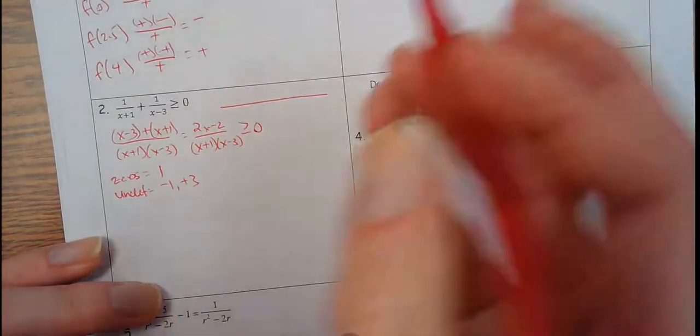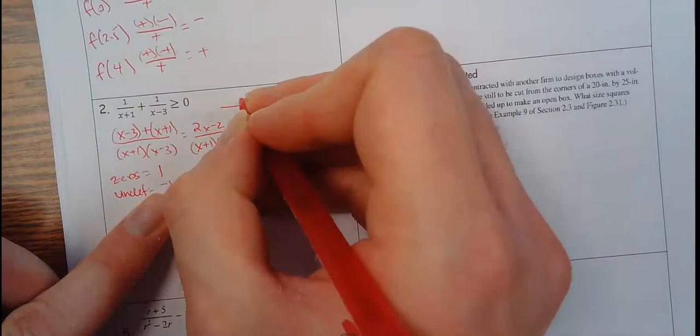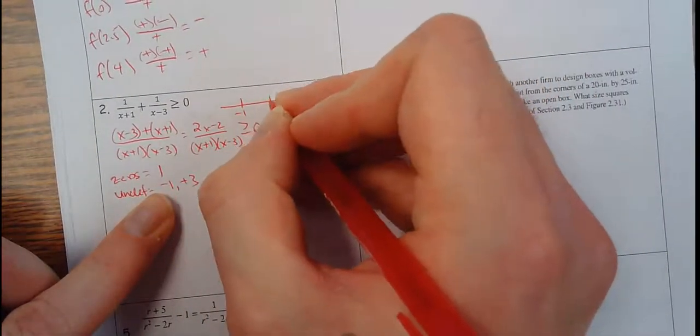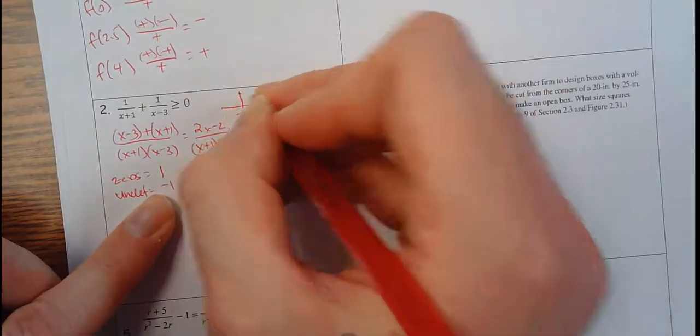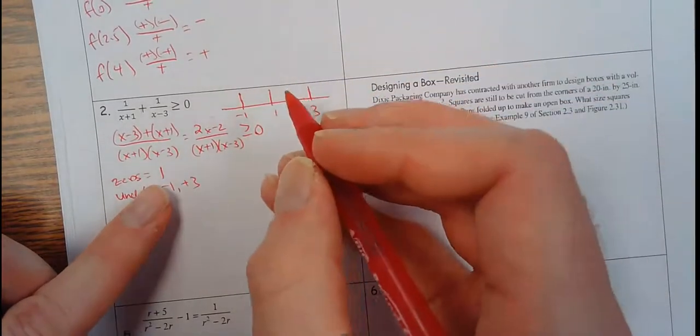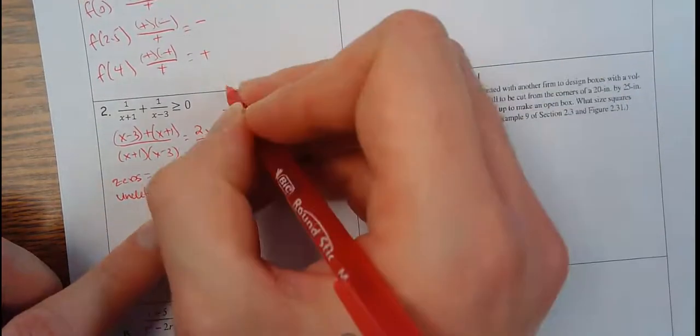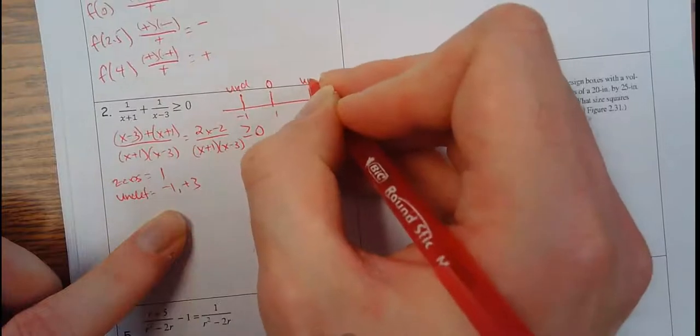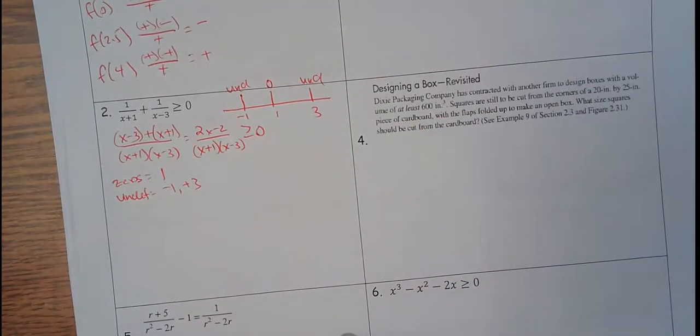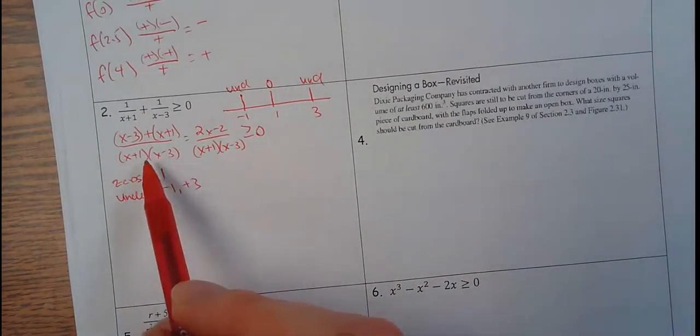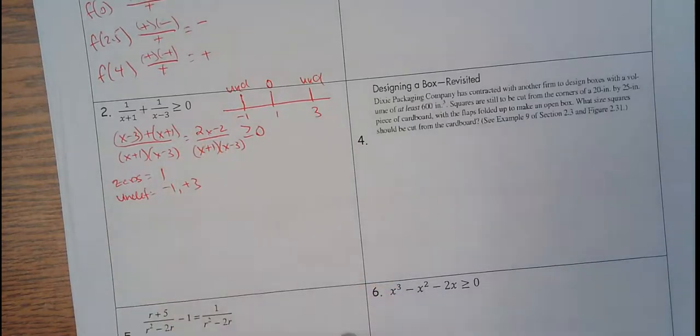So I'll draw my line here. I need to go from -1 and then to 1 to 3. At 1, that's a 0, but at the other ones, it's undefined, which means the undefineds are probably going to be asymptotes. Nothing shared, so those are going to be asymptotes. So something weird's going on with those asymptotes there.